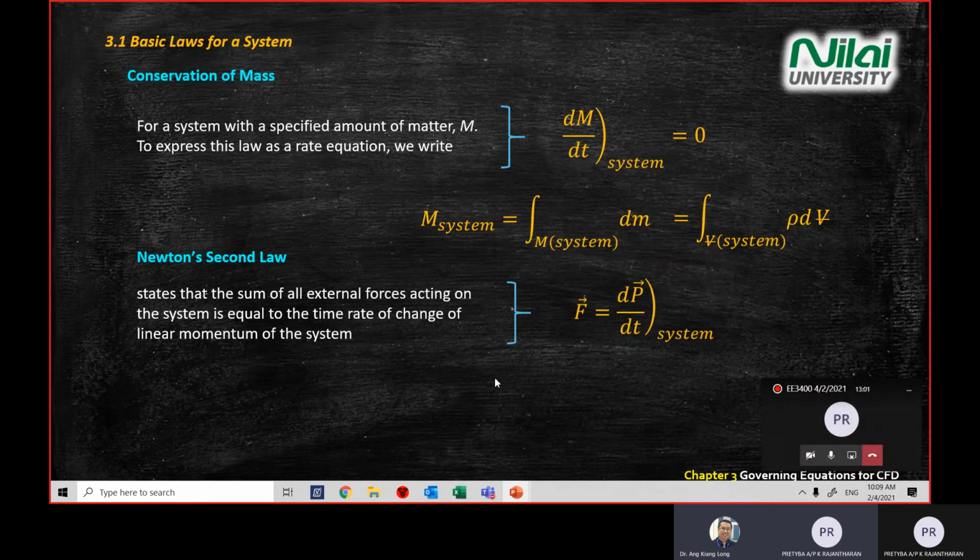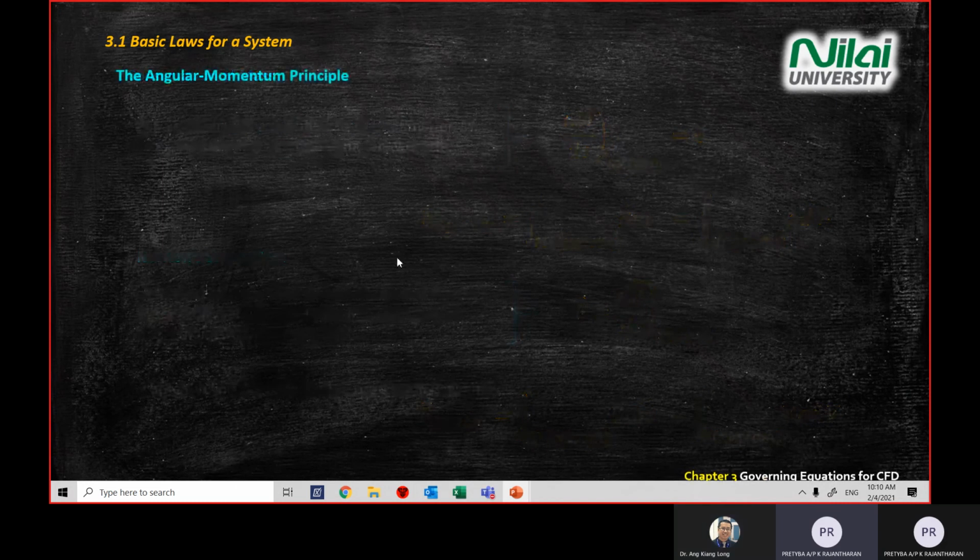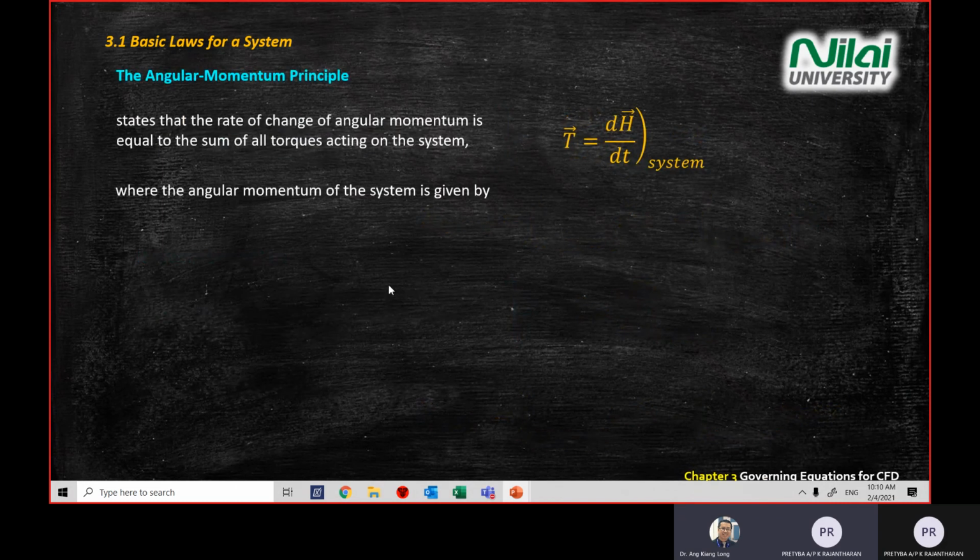All right, so Newton's second law will be F equal to ma. And if you talk about the momentum of the system, then we will integrate our velocity with our time, because the physics and mathematics for momentum is momentum equal to mv, mass times the velocity. So what you're seeing on the screen here is a mathematical model, or mathematical formula, that we already covered in your other module.